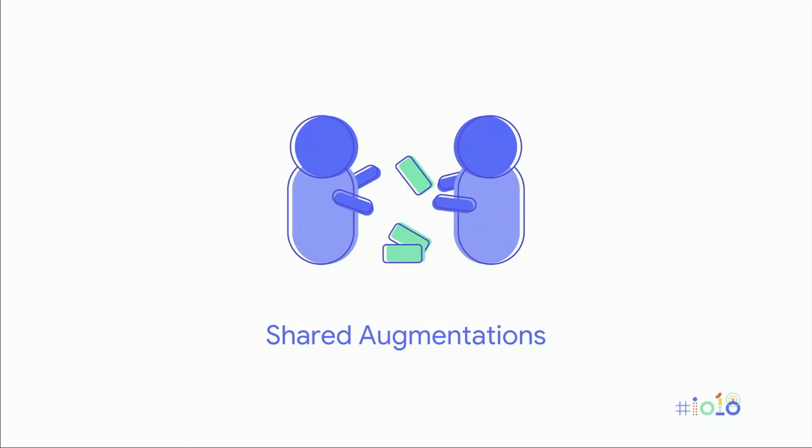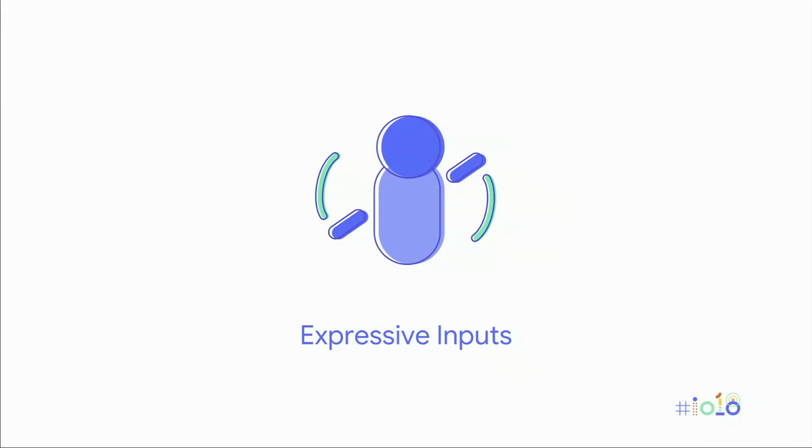Then, Elly will talk to you about shared augmentations. And this is really all about the different ways that we can connect people together in AR and how we can empower them just by putting them together. And then Luca will cover expressive inputs. This is about how AR can help unlock authentic and natural understanding for our users.